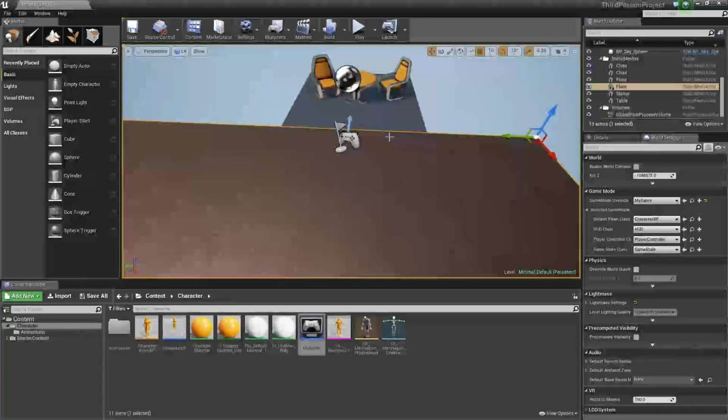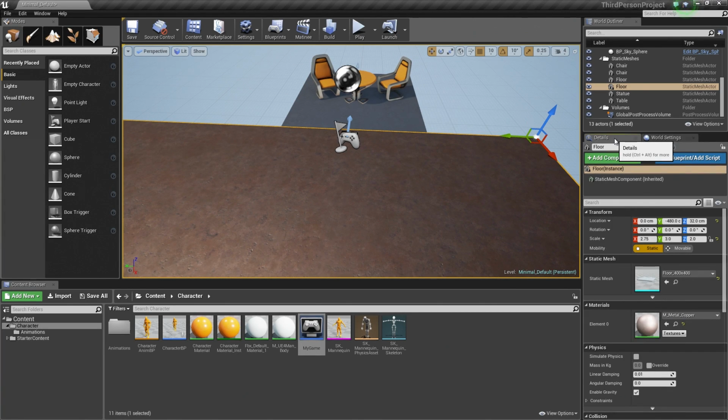So let me close the project settings. Traditionally, you would probably have a pause menu where you could set this in game and have those changes take effect. But what we're going to do is just create a simple way of testing it inside the editor so that inside the details panel here, I could click an option and change that setting without having to go into the project settings and change it.